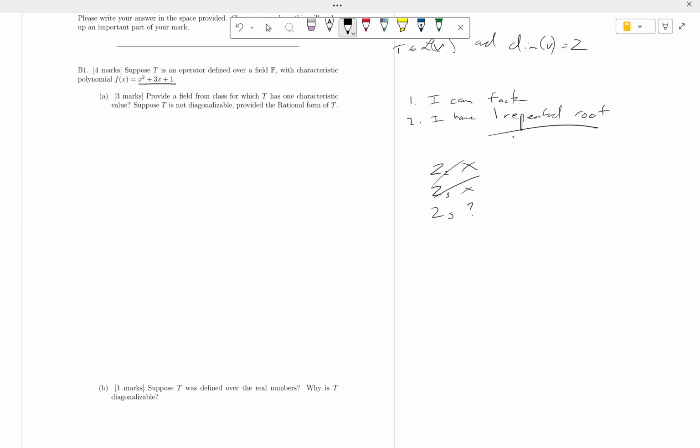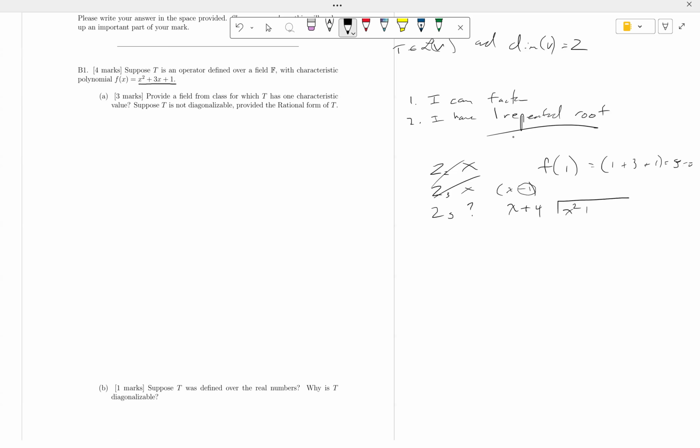And what I'm going to do is look in Z mod 5 to see if I can plug something in and get 0. In Z mod 5, if I plug in a 1, this equals 1 plus 3 plus 1, which equals 5, which equals 0, because it's Z mod 5. So I can divide by x plus 4. Remember, this is x minus 1, but it's the additive inverse of minus 1, which is 4.